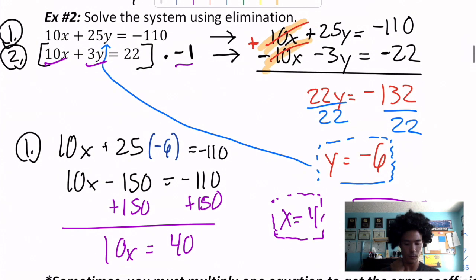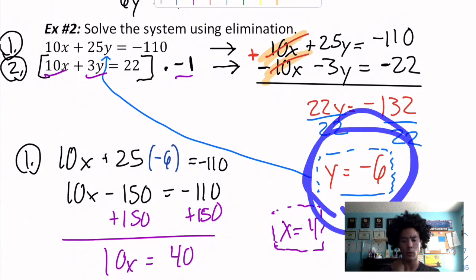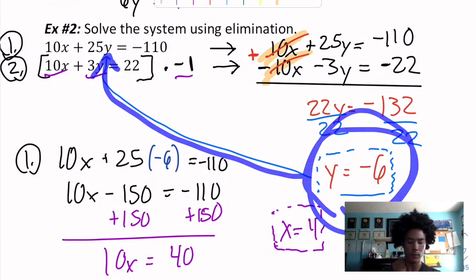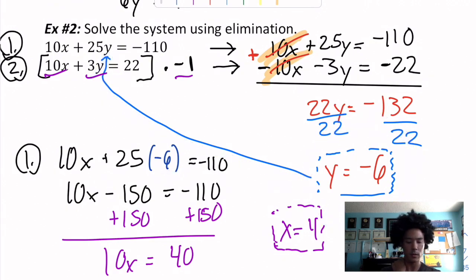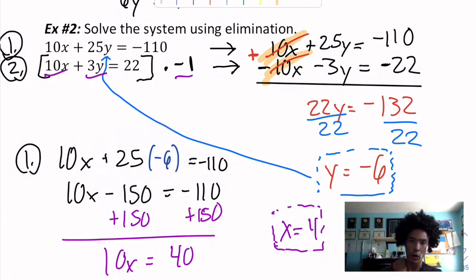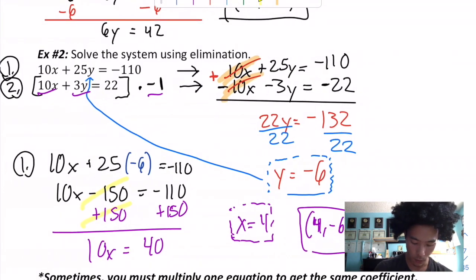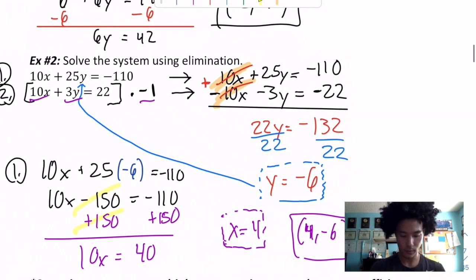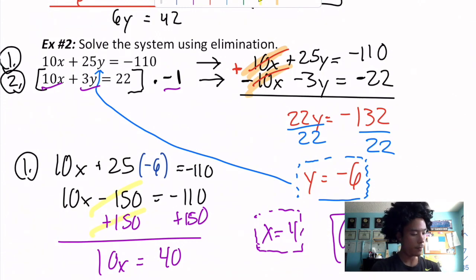Once you guys got stuck. And then from here, same old, same old. Plug this back in to your y. Negative 6 times 25. Just think quarters, right? 25 cents. You have 6 quarters. How much is that? $1.50, aka just 150. And then you add 150 to both sides. Boom. Negative 110 plus 150 is 40. And of course, these would have canceled. 10x equals 40, divided by 10. Boom. x equals 4. Okay, pretty good. Hopefully that was pretty good.